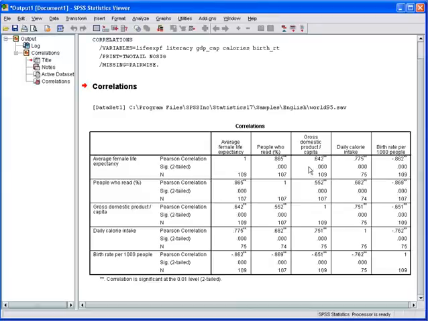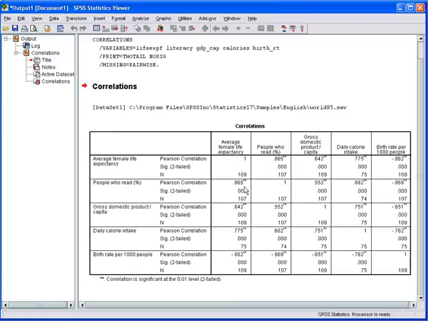Remember, correlations go from -1 to +1, where the absolute value determines the strength of the relationship and the sign in front of the number determines the direction of the relationship. In each cell, you will see 3 numbers. The first number is the Pearson-R correlation, or the Pearson product moment correlation coefficient, better known as simply R. In this example, it is 0.865, which is pretty high and a very strong positive correlation. This indicates that as literacy increases, so too does female life expectancy.